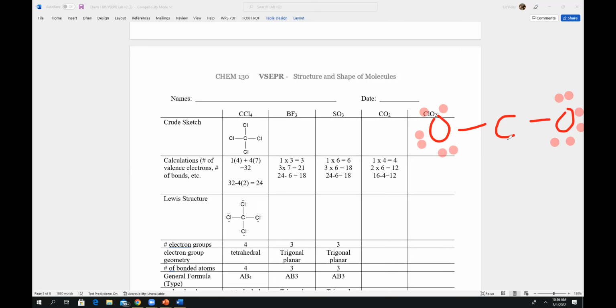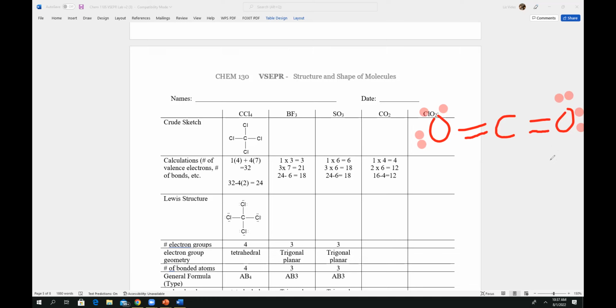We have used up all of our electrons, and carbon is definitely not a happy camper. Why is it not? Because it doesn't have 8 electrons around itself. So we need to erase this one, and it becomes a double bond. Now carbon has 6, it's still not happy. So we do the same thing on the other side. We erase, it doesn't matter which one you erase, as long as you erase 1 pair. And it comes here. Now, that is the real Lewis structure.